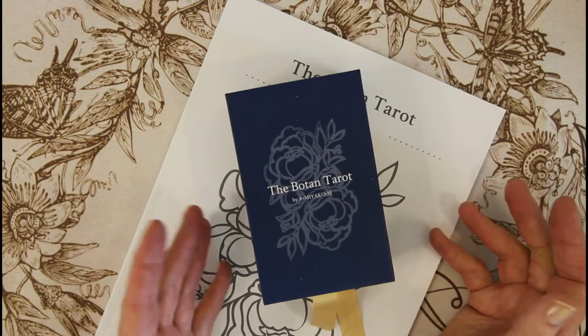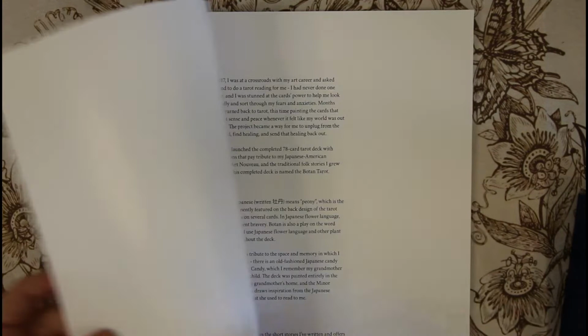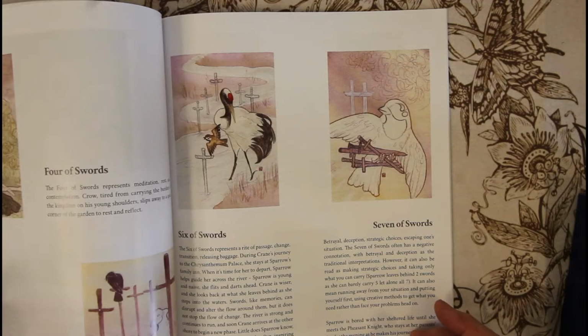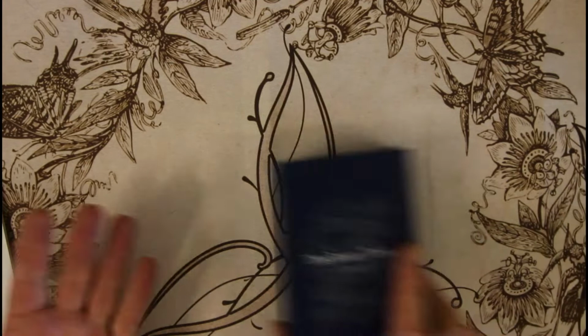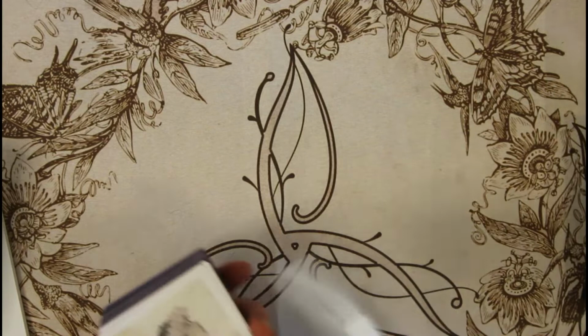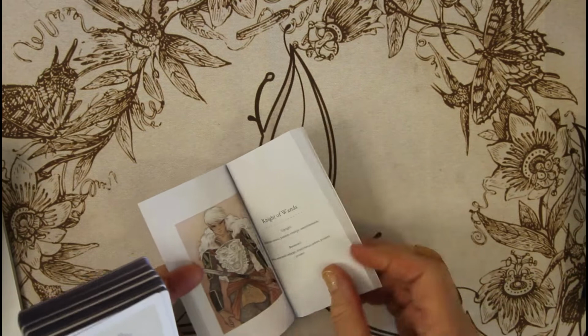And you can get the zine, which has full color pictures in it. It's not all the cards, but maybe that could satisfy you a little bit. And it's cheap. It's like ridiculous, like $5 or something. And then this is a Botan Tarot, which I'm sure you've seen a ton. I glued the ribbon on so that you don't have to deal with that, because that ribbon is not great. So the little white book is not very helpful. It has just some keywords for each card.